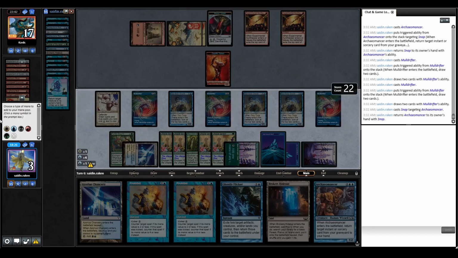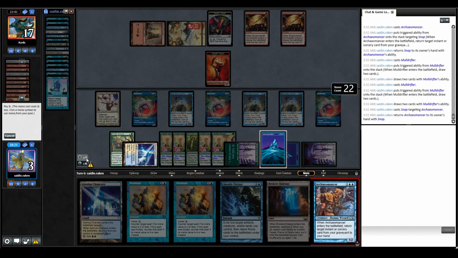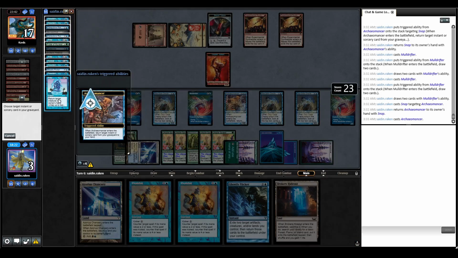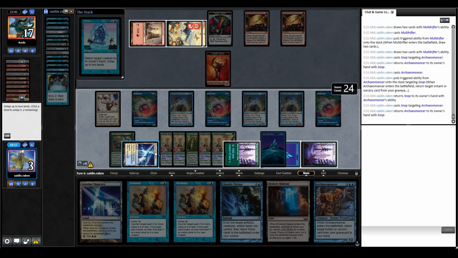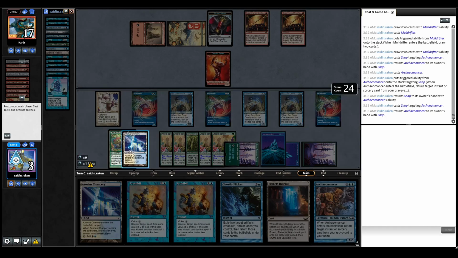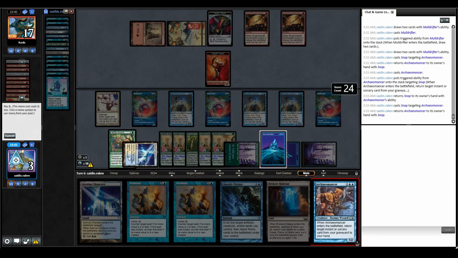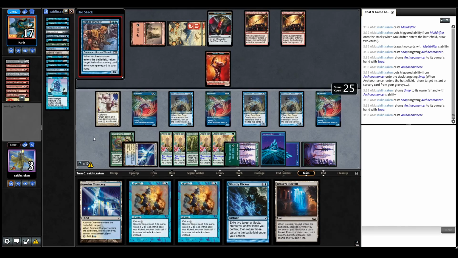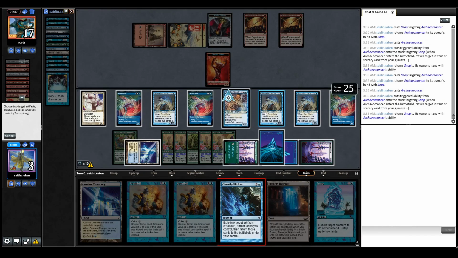Blue. Blue. So we can just keep flickering. And we want to flicker the Seagate oracles so that we don't draw our entire deck and we don't have to have too much in hand. Sorry, it's really hard to combo and talk. It's kind of frustrating. Snap. Flicker here.